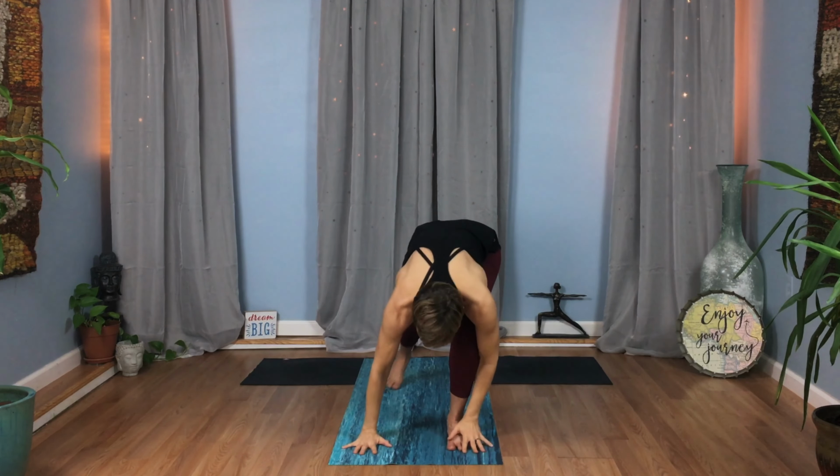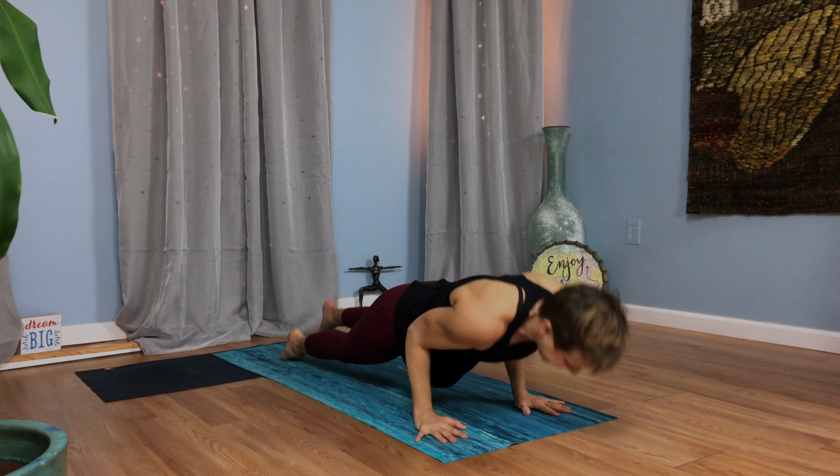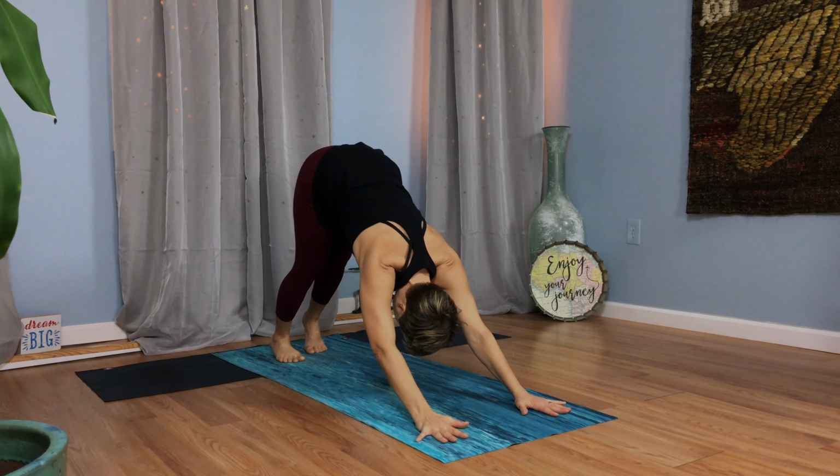Take one more long inhale. Exhale. Hands come down to your mat. High push up to low push up. Upward dog. Take a deep breath in. Downward dog. Breath out. Downward dog or child's pose.